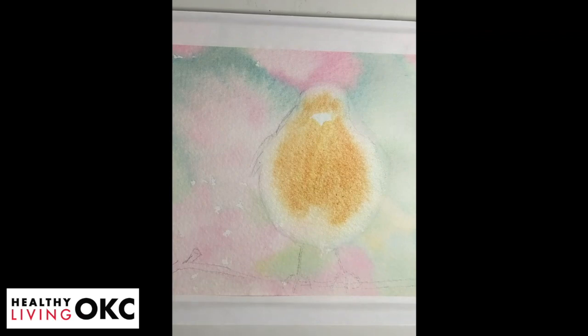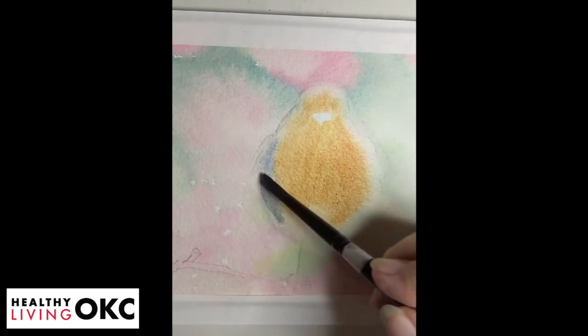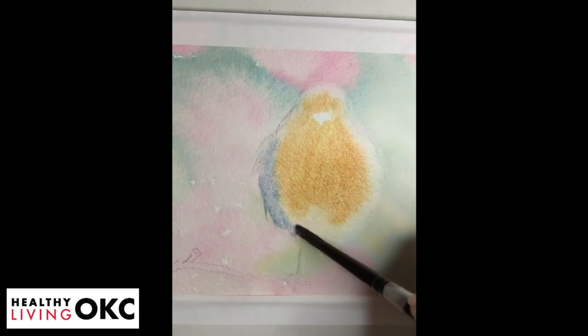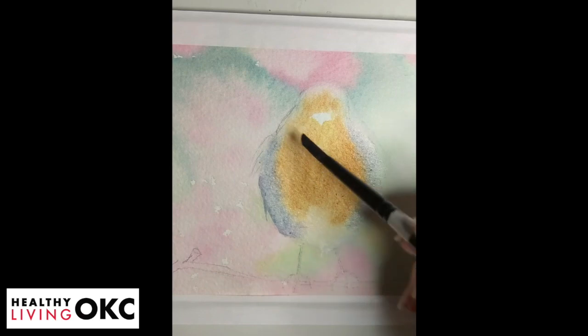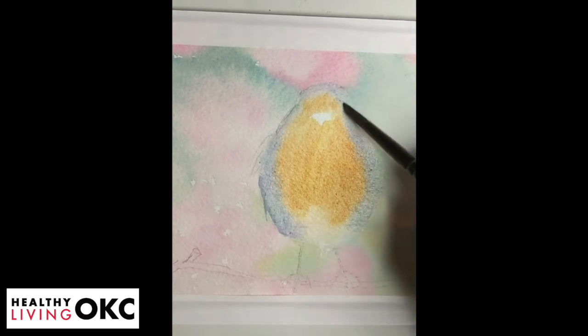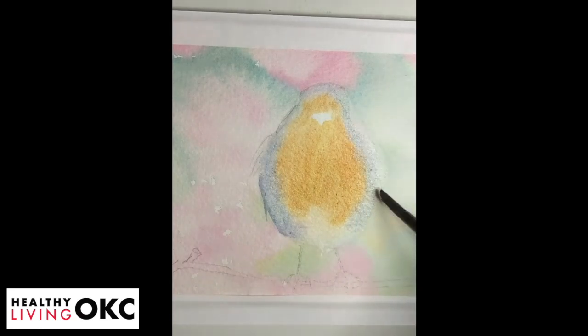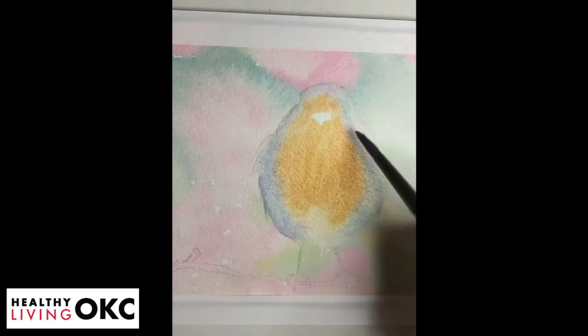Okay, and then add my cobalt blue. That's what I'm using. Light. Because we're, like I said, we're starting light. Now that little bit of permanent rose was to help keep this from getting green. Okay. All right, we'll let this dry and then I'll be back.